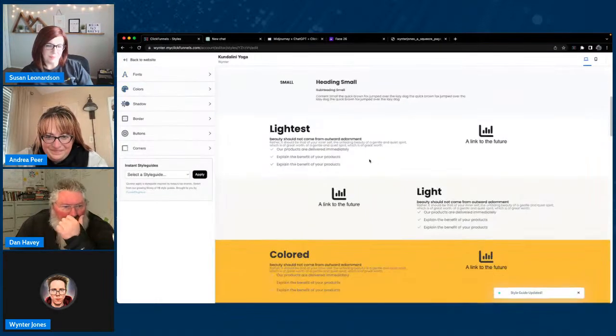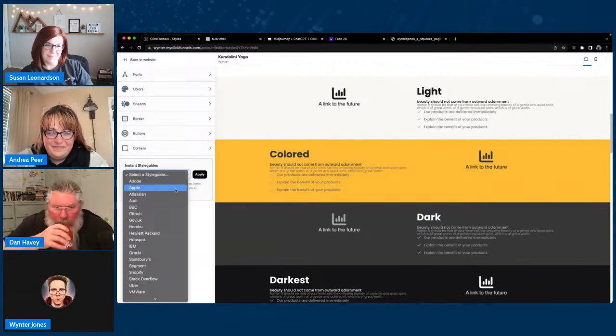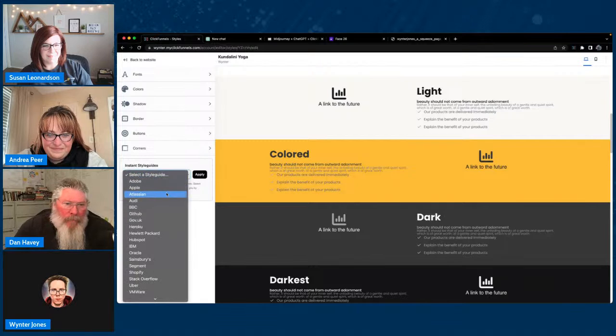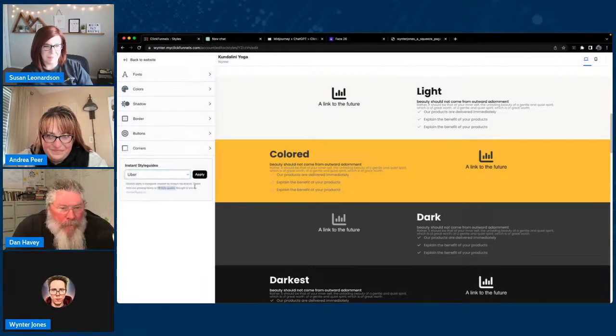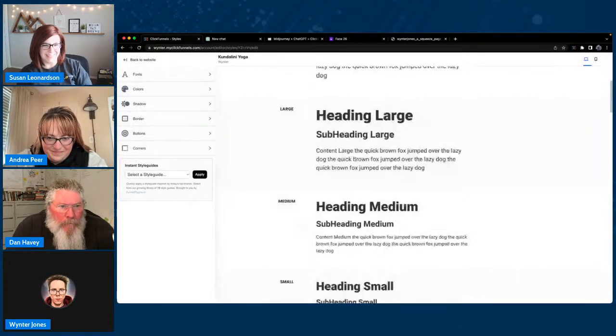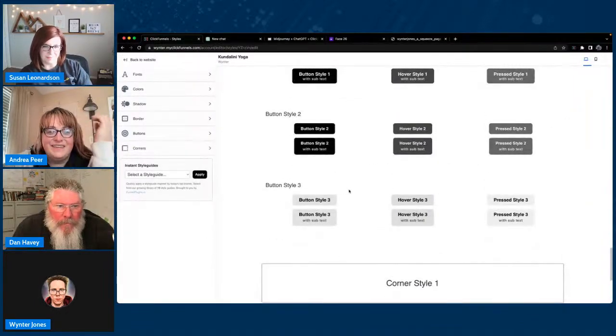Actually, I might have done this in the wrong order. This is a quick little extension, and it's going to make it a lot faster. It's a Chrome extension that I built that adds this to the page, and right now it has 19 style guides available, based off of companies. So we're just going to pick one like Uber, and cool. This is going to make it a lot faster. At least it's going to take care of the text and the buttons for me really quickly.